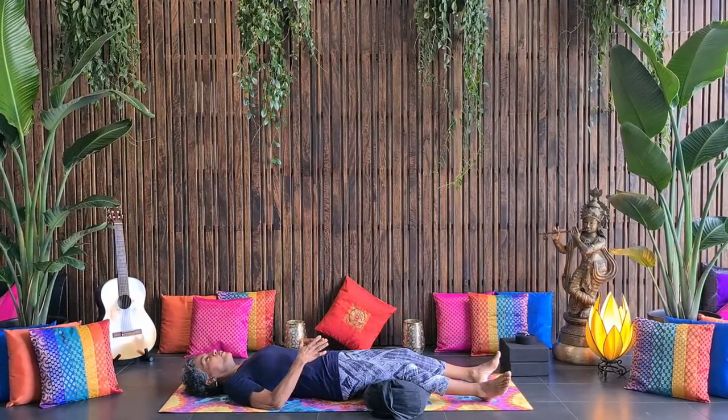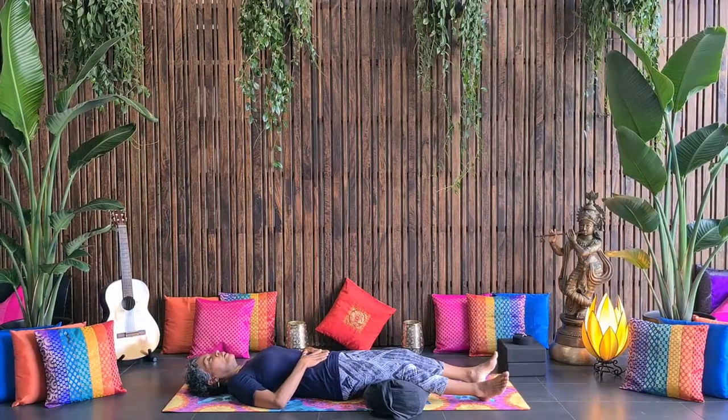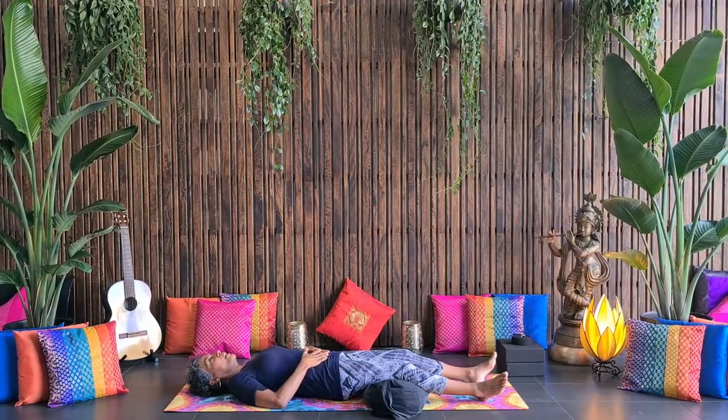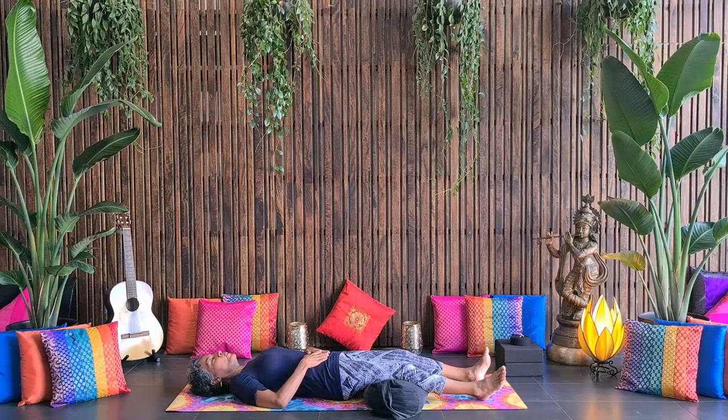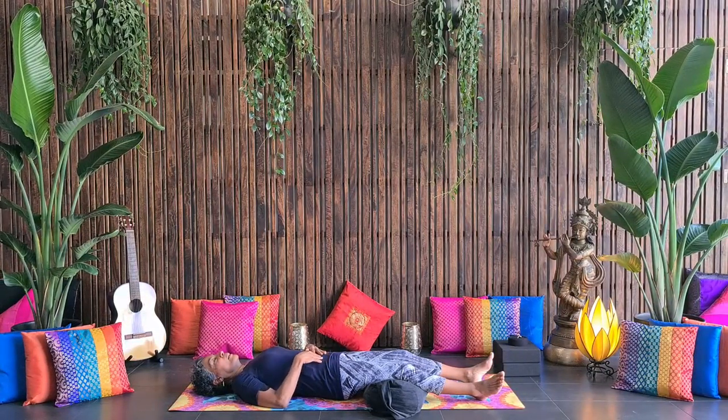Now bring your hands onto your abdomen. So we're going to do complete yoga breathing. It's a technique that actually helps you breathe all the way down to your lower lungs. So we're breathing into the lower lungs, the middle lungs, and the upper lungs. Whereas most times when we stress, we're breathing into the upper lungs. That's just a short and shallow breathing technique.